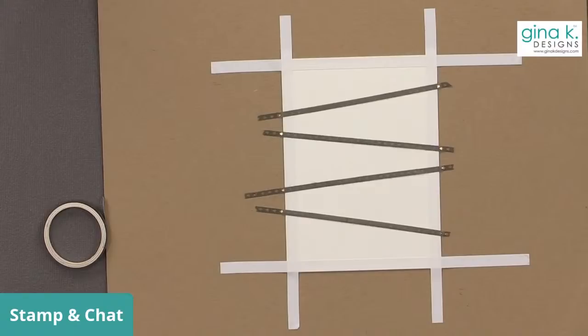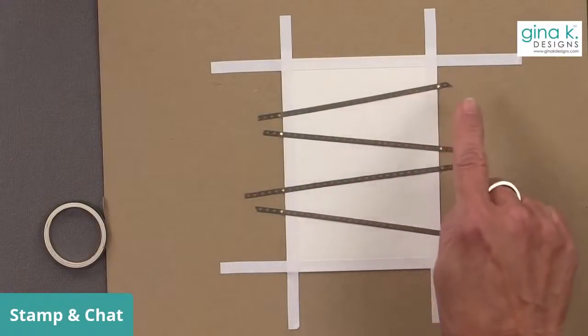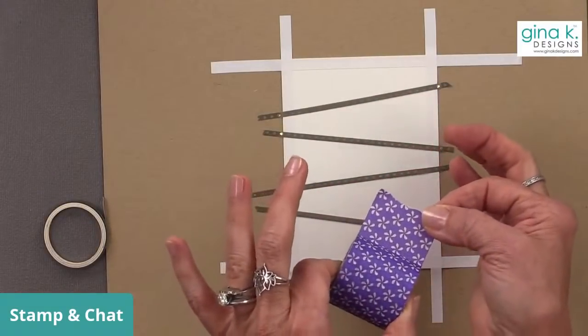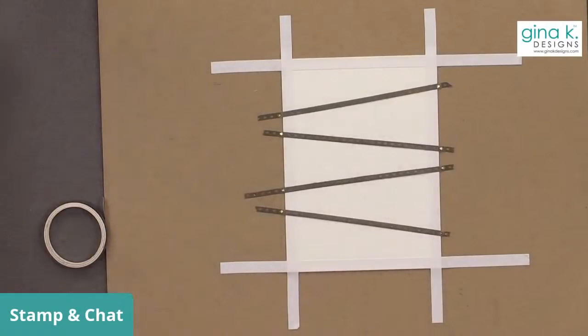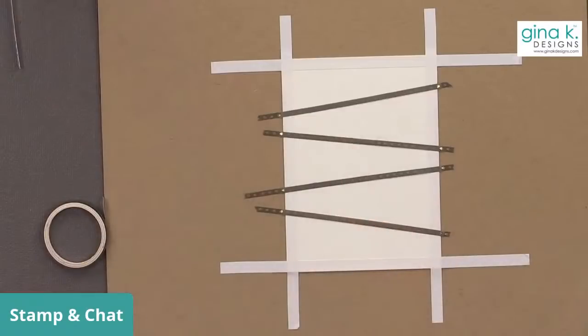Oh, why I'm not using purple tape? Oh, purple tape. I mean, my purple tape is super thick, so I'm trying to get very skinny little lines. And I don't want to go through the process of trying to trim that down. I'd rather trim the Masking Magic down if I'm going to do that because it has a liner on the back. Okay, so here's where the Post-it notes come in.